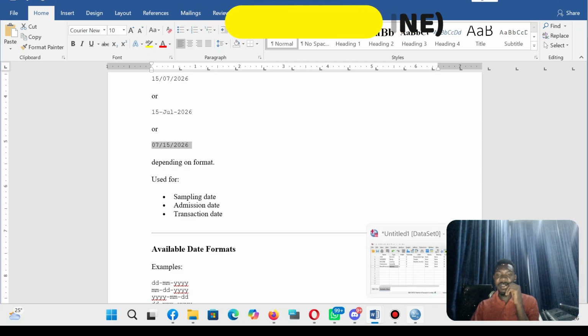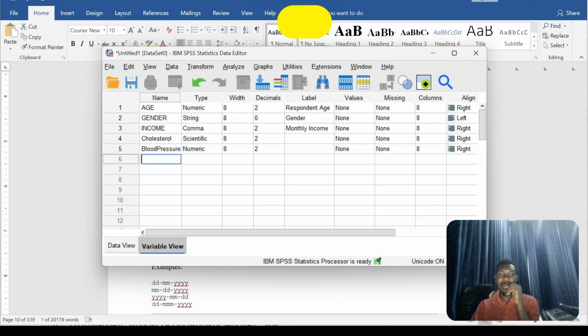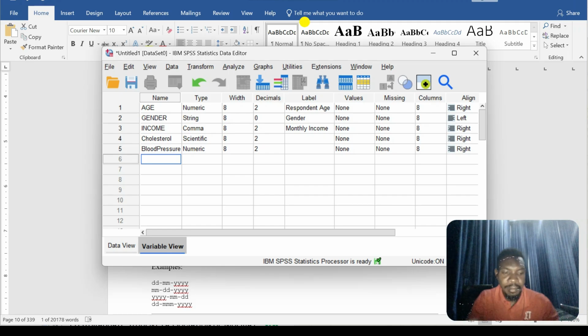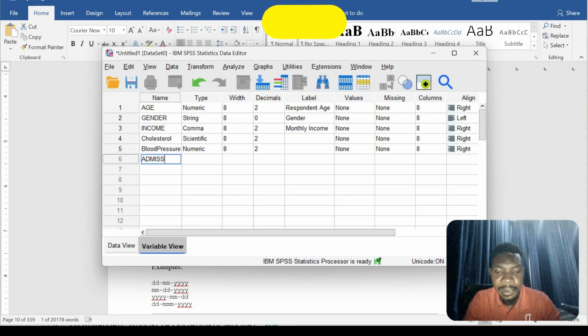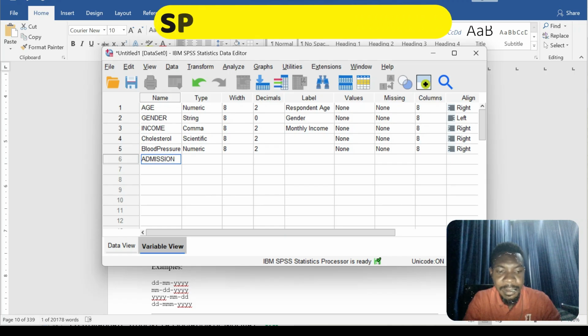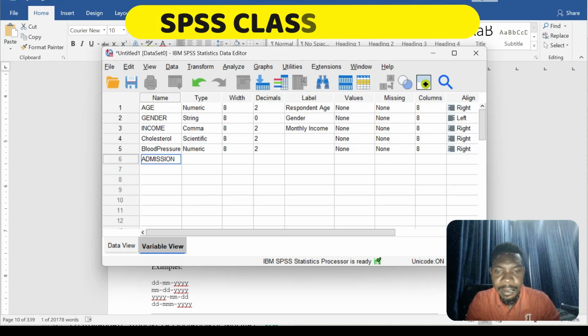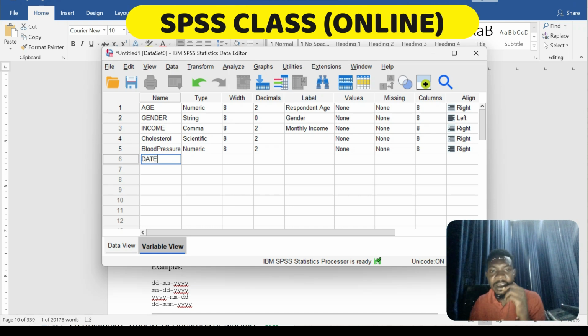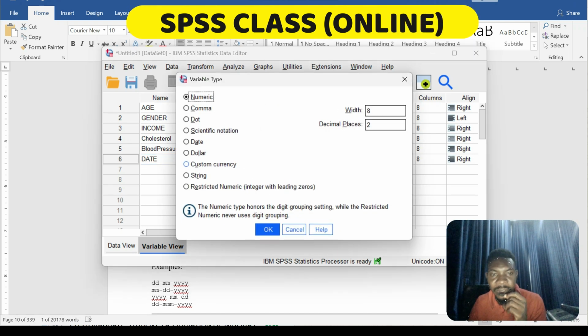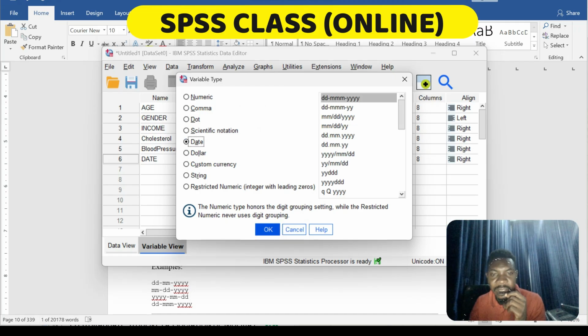So if we have another column here, since it's patient now, let's just call it dates, dates for admission. So we can change this to dates.